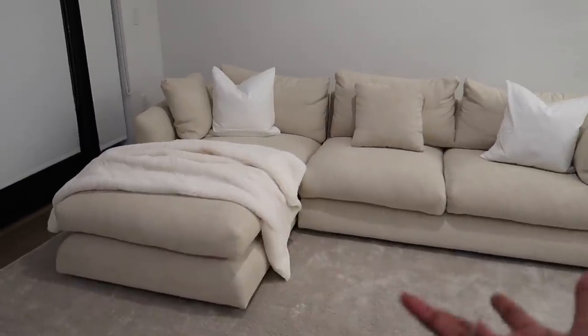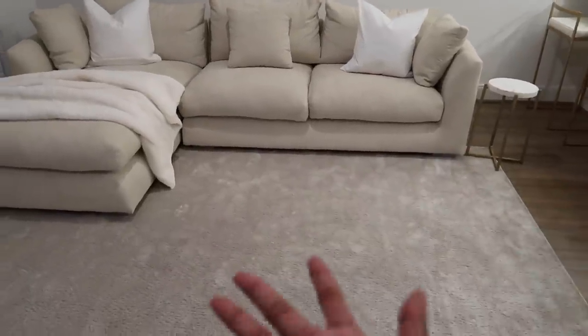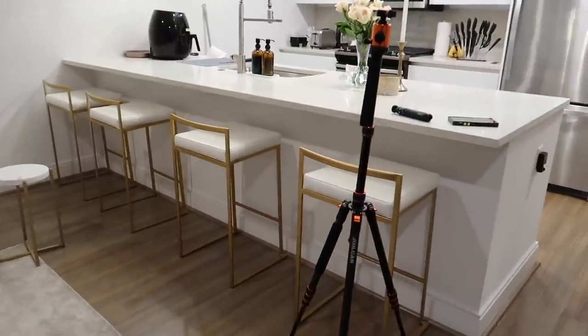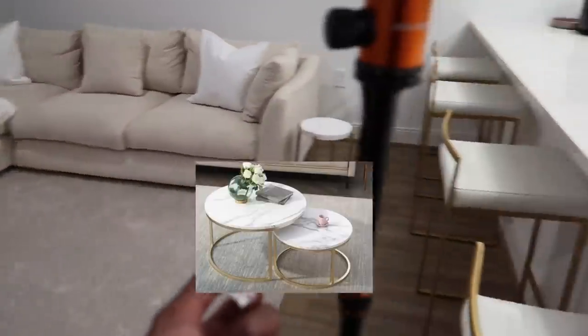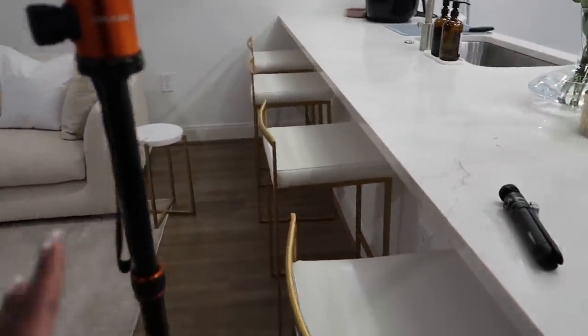So I just added some white throw pillows and a white throw blanket. I'm not sure if, well, this is definitely not staying here. I ordered the Hermes throw, obviously the fake one. My rug is from Home Goods, and then I need a coffee table. If you want the typical cute ones, they're basically all out of stock till next year, March, April, and I'm like, I cannot wait that long. So I really don't know what I'm gonna do for a coffee table. I just have a lot of marble and gold going on already. It'll look nice, but I don't want gold legs because I feel like I already have that going on with my bar stools and everything.